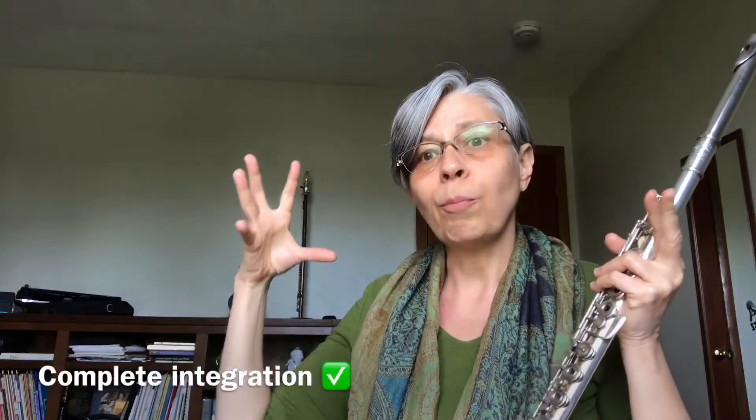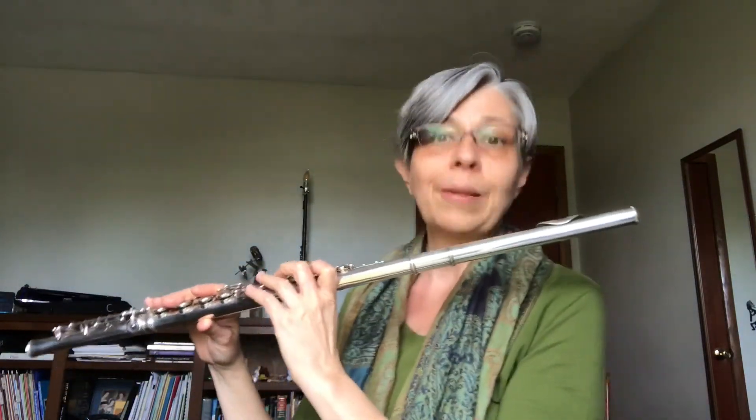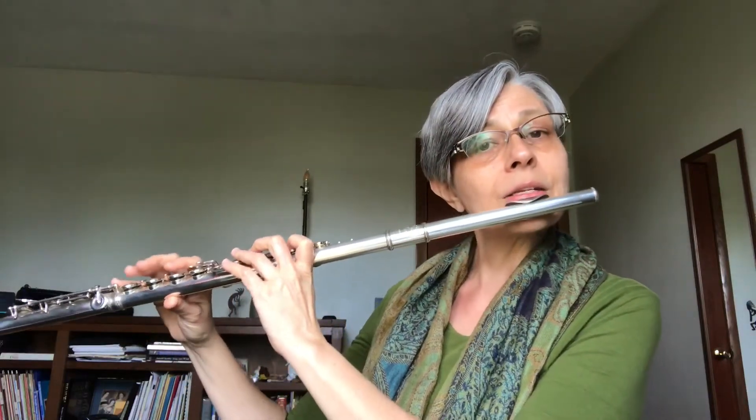Hi everyone, for this week's warm-up I want to encourage everyone to improvise. It's a scary word for some of us — this could mean that you experiment with the same passage in different keys, you start modifying a basic melody that you make up. I find that improvisation is really helpful to getting my brain, my fingers, and my air and tongue all doing the same thing at the same time. It's also a great opportunity to work on self-judgment and to try to allow noises to be as they are in your practice routine. So if it's really intimidating for you to think about improvising, you could start with something very simple.